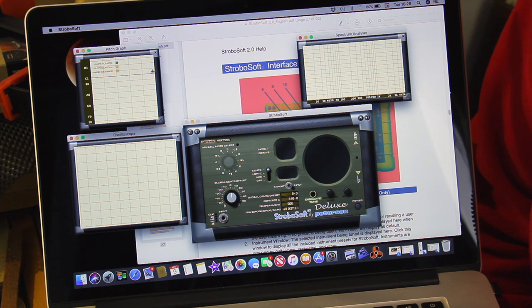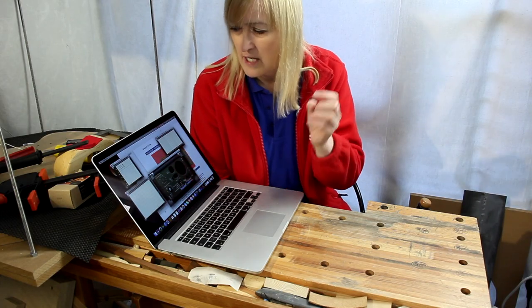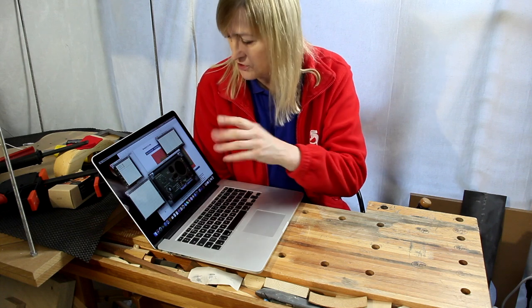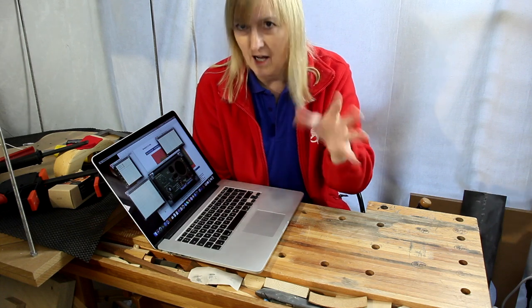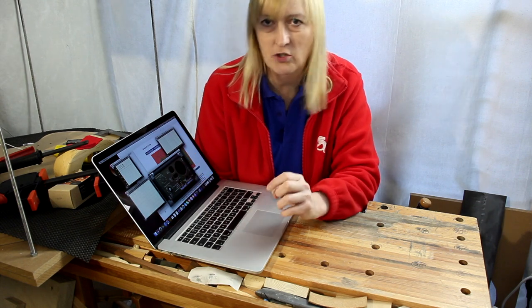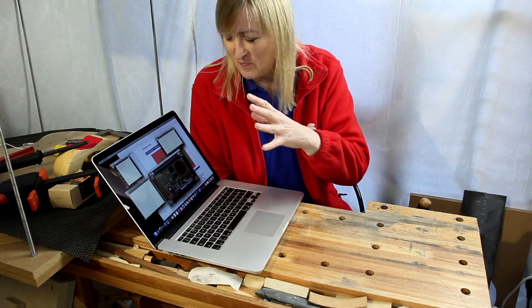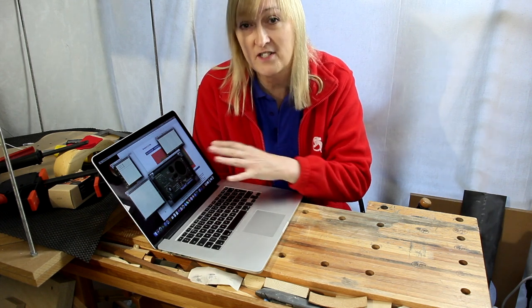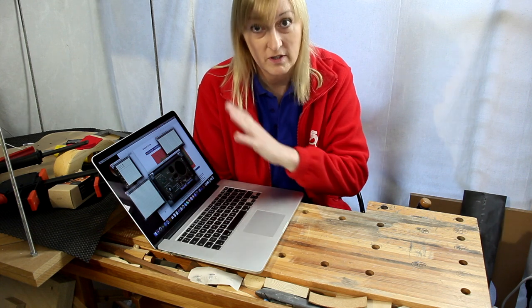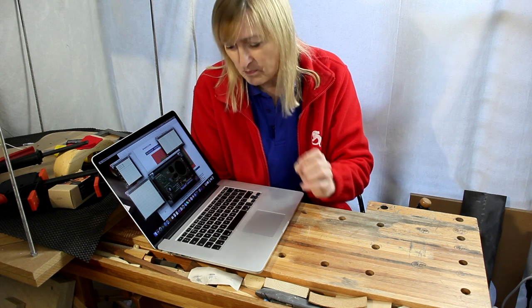This is the Peterson Strobosoft. Now, you will have seen me use the iOS version of this on my iPhone in previous videos, but the Mac OS X version of it has some added features on the screen here. I'll show you all this later. We've got a spectrum analyzer, an oscilloscope, pitch graph. Facilities specifically designed for luthiers to help tap tune guitar tops. So I thought I'd give it a go.